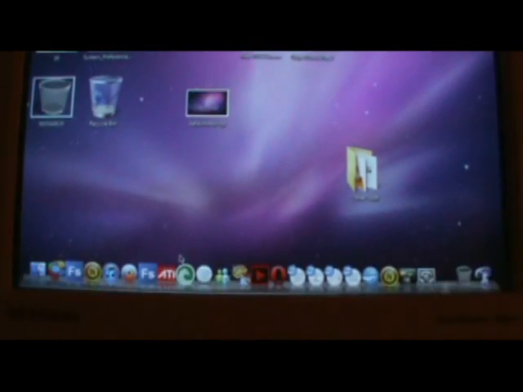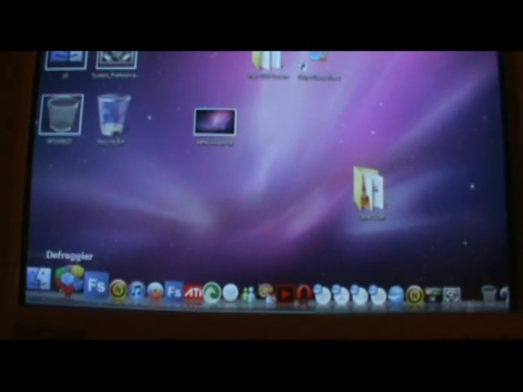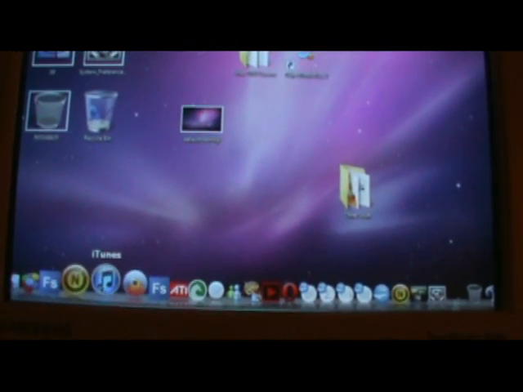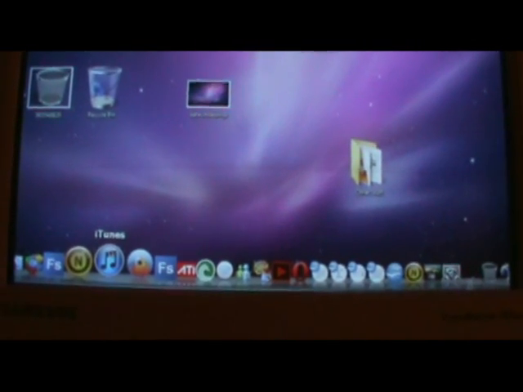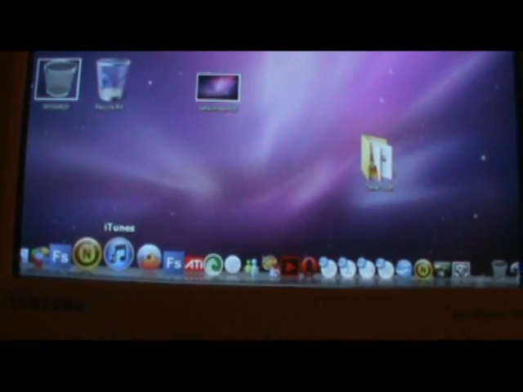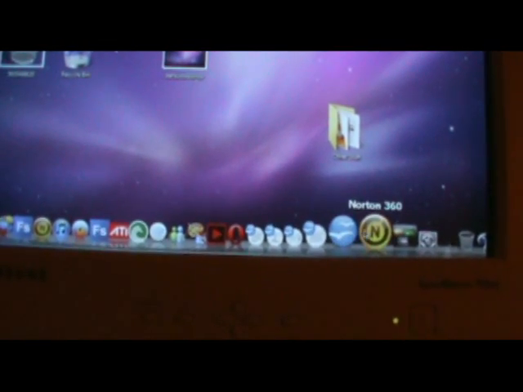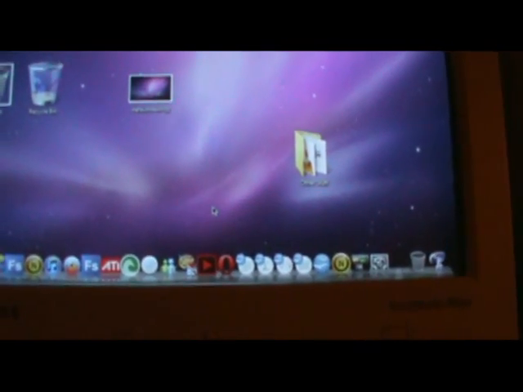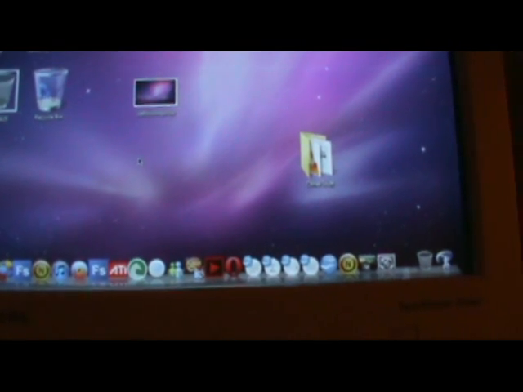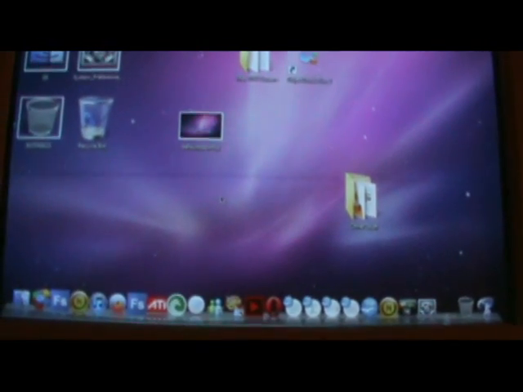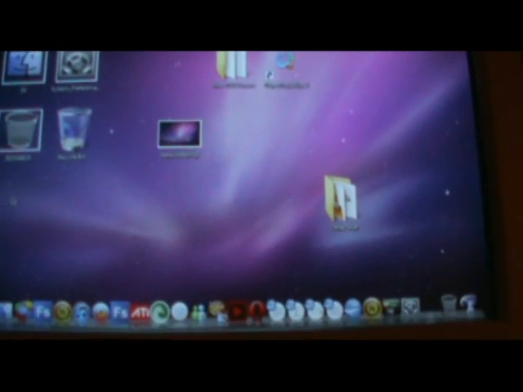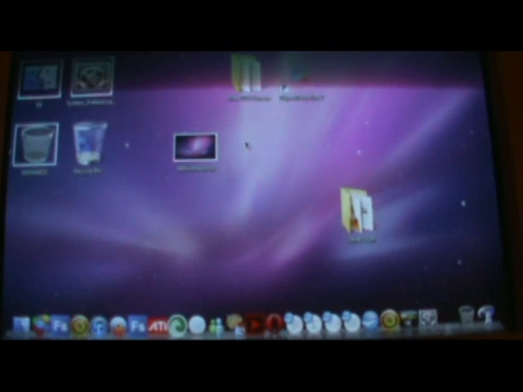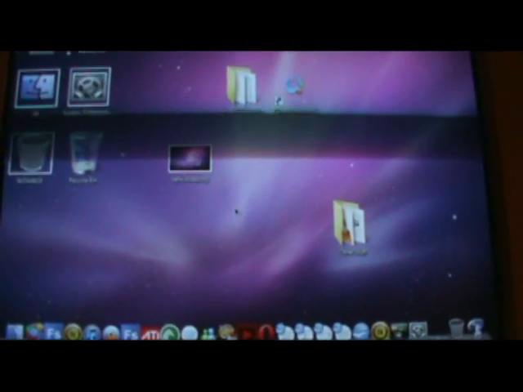Just before I finish up, there's a couple of points that I might want to mention. If you're using Windows Media Player for your music, people might not believe that it's a Mac computer since Windows Media Player is not for Mac. I would recommend that you use iTunes. Also, I would not recommend that you use a browser such as Internet Explorer that is not for Mac. I would use something such as Safari, Firefox, or Opera, or even Google Chrome, that are for both platforms, so that people might believe that it's for Mac.